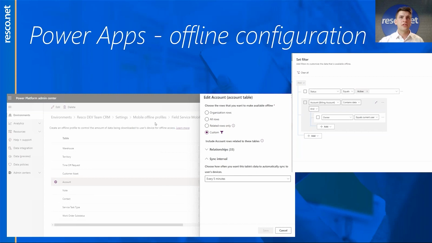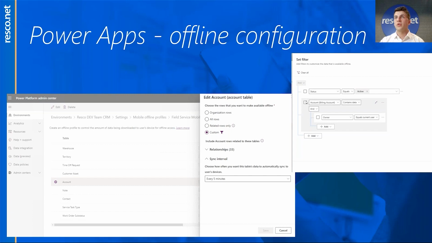So for example, this profile that I created is the Field Service mobile profile. I included these entities. For each entity, I can use a custom filter, which is very similar to the sync filters in Resco, but Microsoft also provides these preset filters, so only give me related records.